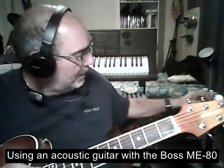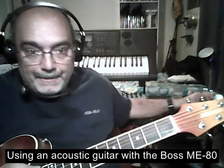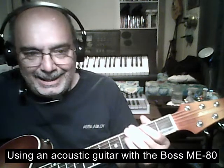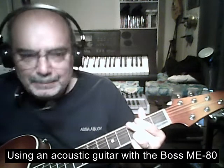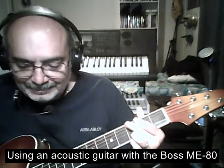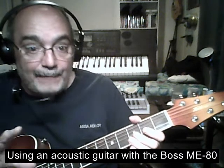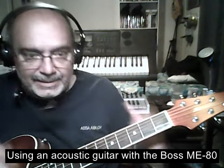Helps a lot. Let me pull a little of the reverb off. It's a little deep. I gotta have reverb when I play. That's slightly better. And it sounds really great for strumming, right? You get a big fat sound out of it.